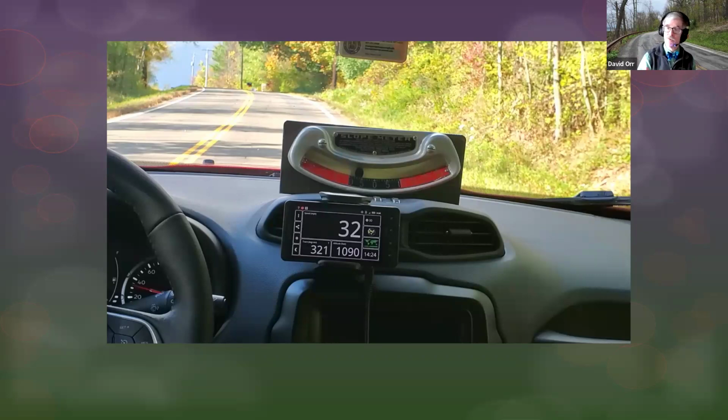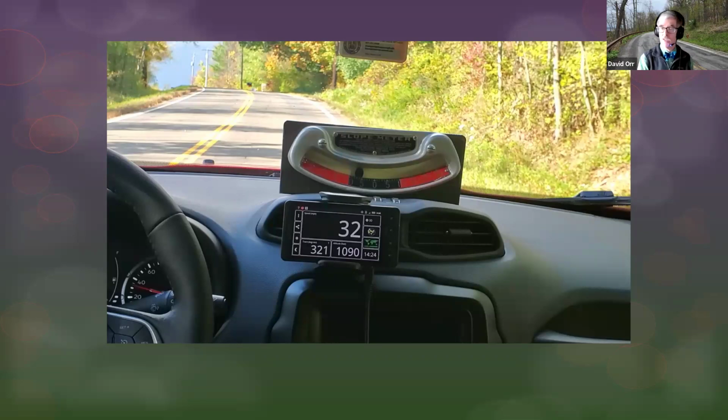And if you've got a car with cruise control and two people, and that's actually important, two people with a cruise control vehicle give you better results. This was just a video to show how things work, but if you really want to do it right, you really want two people to get consistency. That's actually probably the biggest issue with using the ball bank, is the consistency. And it's really hard to watch the ball bank and drive and record. So we're big fans of using two people for this.